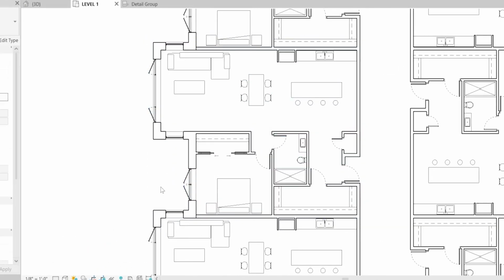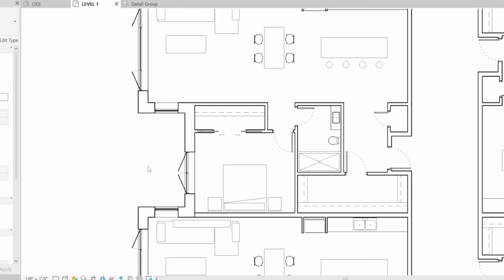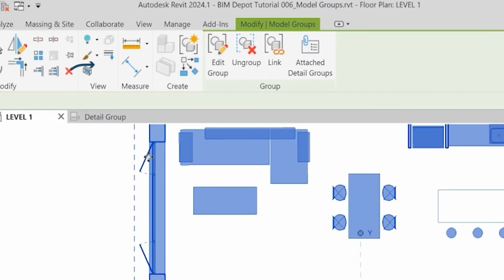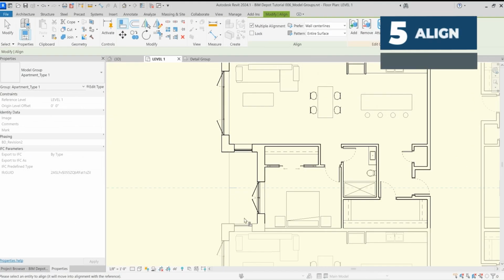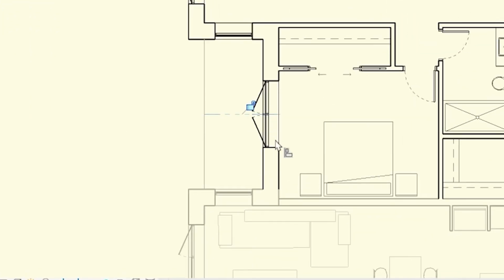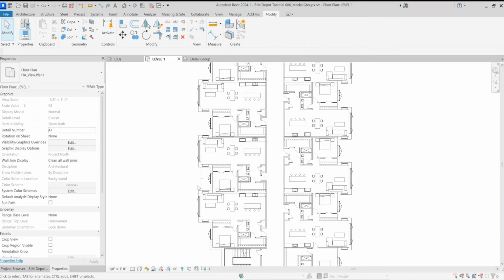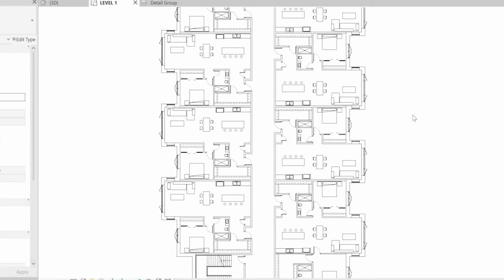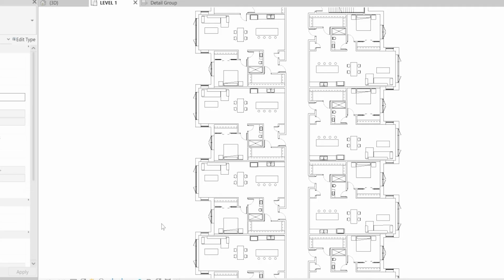So if we come in here, let's say right now this window is centered on this room here. But let's say from an exterior elevation standpoint, that might look a little funny. So let's say we want to center it within this opening space. Right now, we'll just draw a line between here. I know this is not the fastest way to do this, but for whatever reason, I like doing it this way. Anyways, click Edit Group, and then let's use our Align command. Align to our center line, and then we'll find the center line of our window. And then if we zoom out and look at all of these across here, click Finish. You'll notice that this window is now centered in all of these different options here. So again, just a really powerful way to permutate that across your projects.